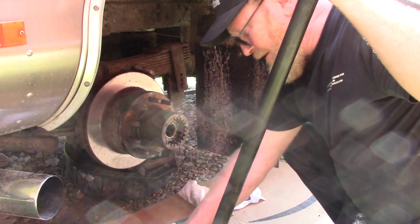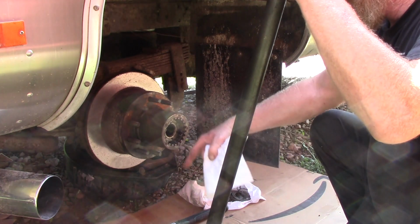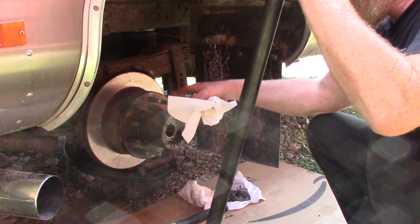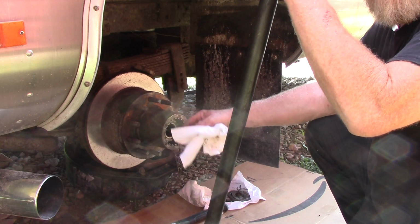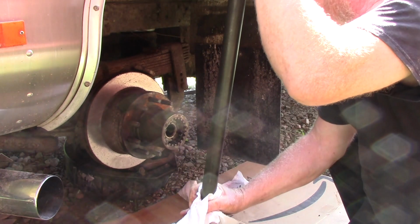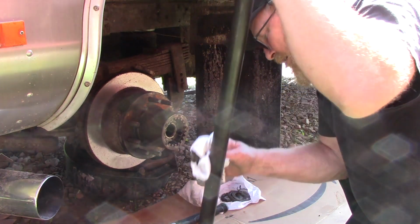I might take a couple boxes of these rags, because as these spin, they pull oil down through them, and oil's going to come through here, and it's going to drop inside that cavity and fill this up with oil. That's why you don't want to pack those bearings with grease, because you'll actually starve them for oil. When all they've got is grease, the old timers will pack them full of grease like they are regular wheel bearings. I've seen that ruin bearings like this. That's why I used white lithium grease, so it'll have a certain amount of pre-lubrication until the oil gets out.